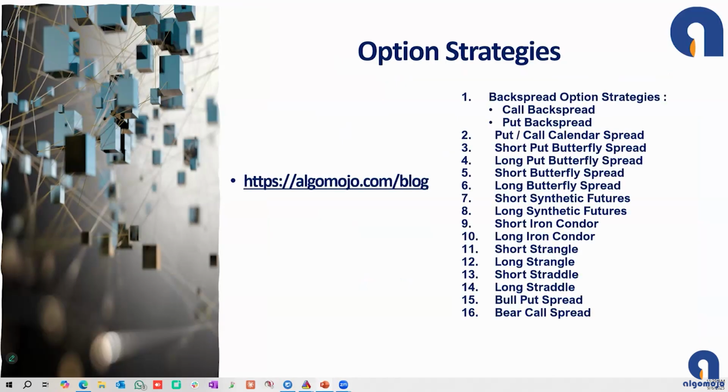In case you'd like to do a setup, we have given a detailed explanation as to how to do each of these strategies in our platform. Kindly go through the blog, and it will help you to do the setup. Suppose you want to do a long iron condor, what are the steps involved in creating an iron condor, and how to trigger them is explained in the blog.